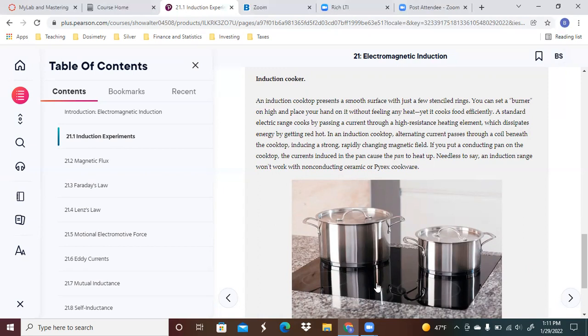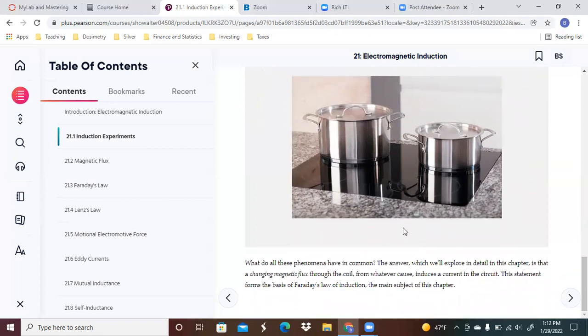And because this is about changing the magnetic field, which is going to end up inducing a current in cookware, it has nothing to do with heat. It has everything to do with the fact that you're varying magnetic fields rapidly. And because of that, conducting cookware is going to pick that up, and you're going to have induced currents within that cookware, and that causes the pan itself to heat up. Really kind of a neat invention. I wish I could see one of those in person, but have not done that.